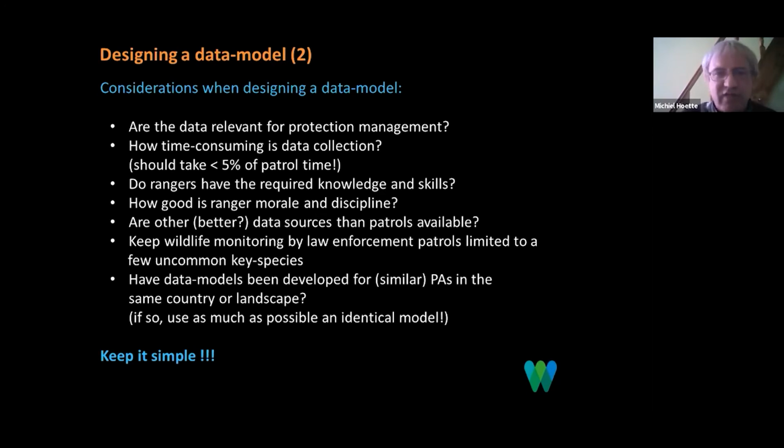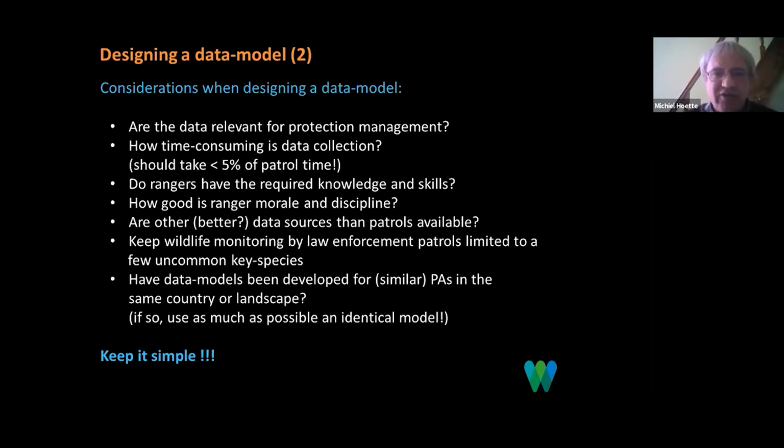My advice is to keep it really simple and to ensure that data collection doesn't take up more than 5% of the patrol time. And in many situations, it is even possible to have that close to 0%. Basically, the person who is responsible for collecting data picks on the phone while the patrol team just continues moving. And in many situations, if you keep the data model simple, there's hardly any time spent. The patrol very rarely has to stop.